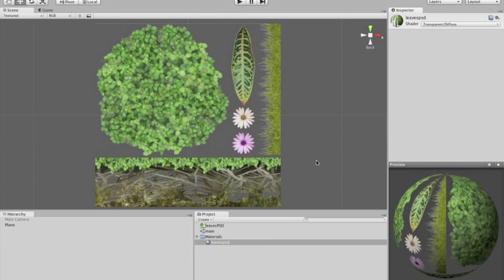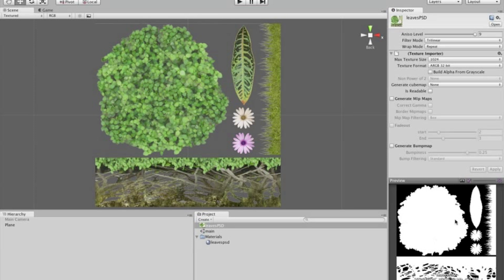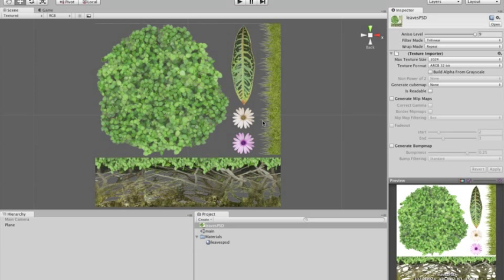Well, when Unity imports a texture that has transparency, it automatically fills the background of the layers that have transparency with solid white. And even though there is a perfectly good alpha channel that Unity generated for us for this texture, the white color seeps in right around the edges where the opaque and the transparent parts of the texture meet.